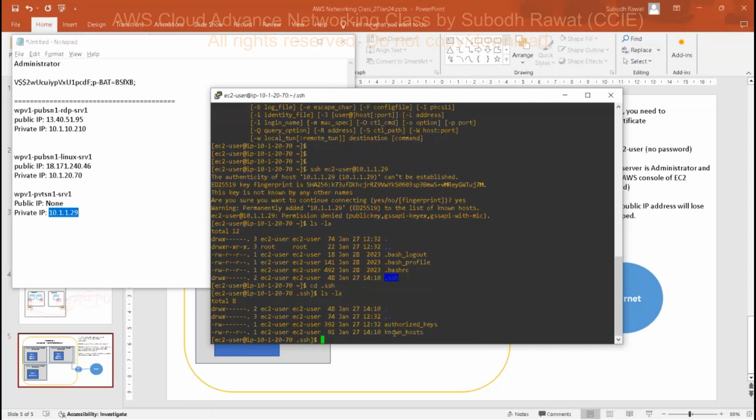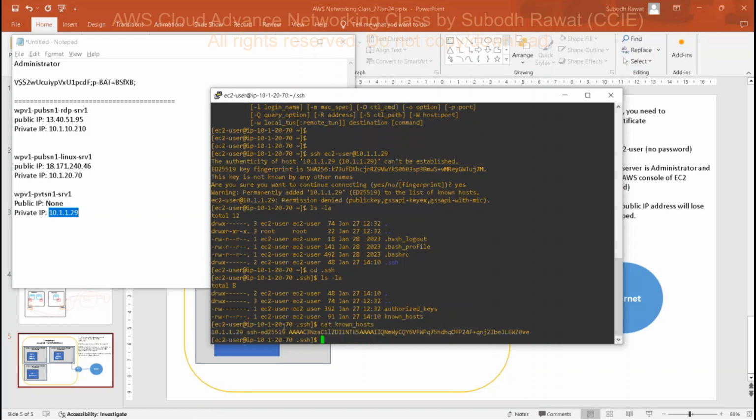There are known_hosts and authorized_keys. The cat command is for viewing a text file, like Notepad. So cat known_hosts says, okay, I know this host, 10.1.1.29.